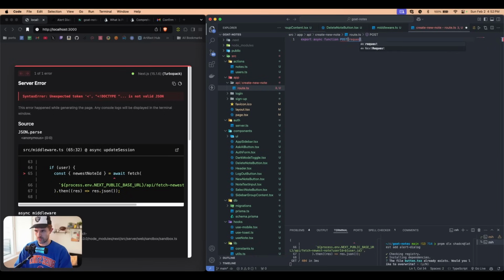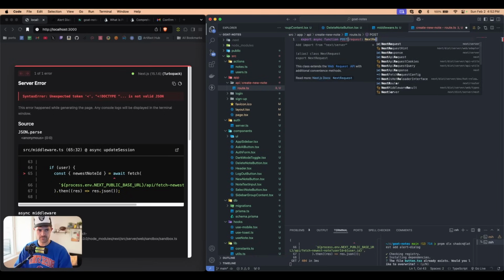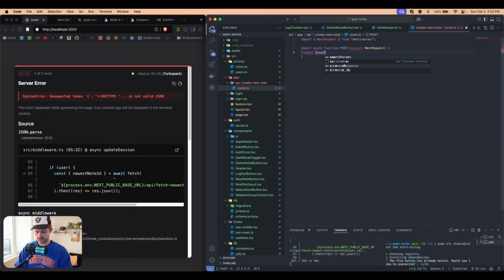We're going to say request NextRequest. And then we're going to get the search params, and we're going to say const userId is going to equal the userId from the search params, otherwise a string. And then we're going to use Prisma right here.